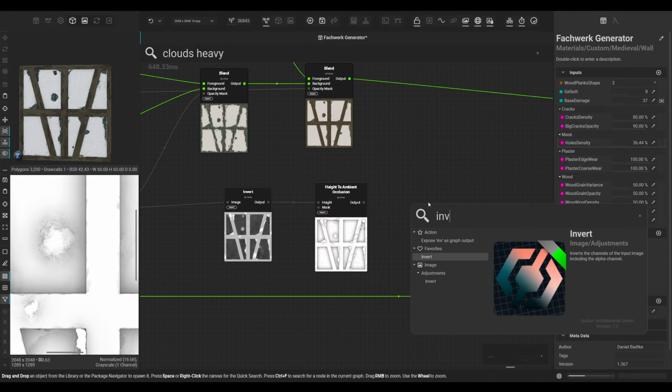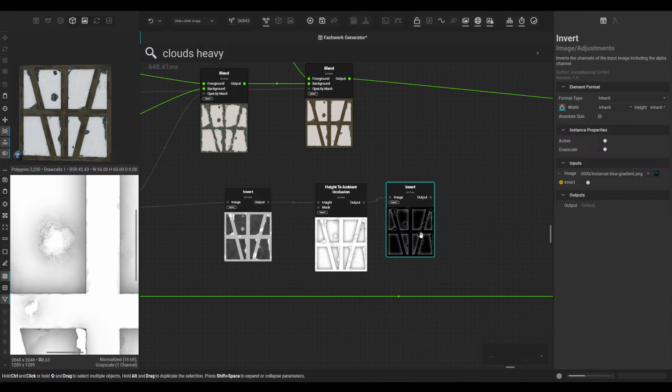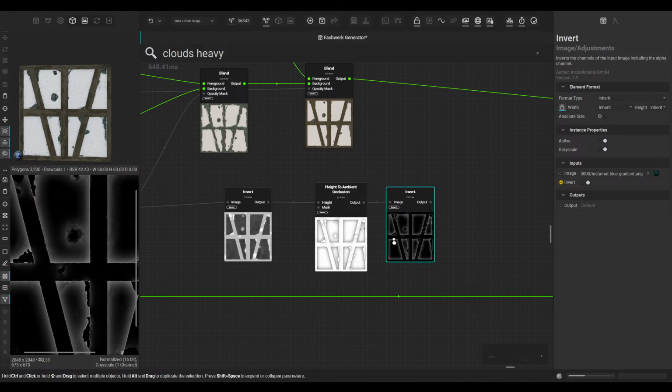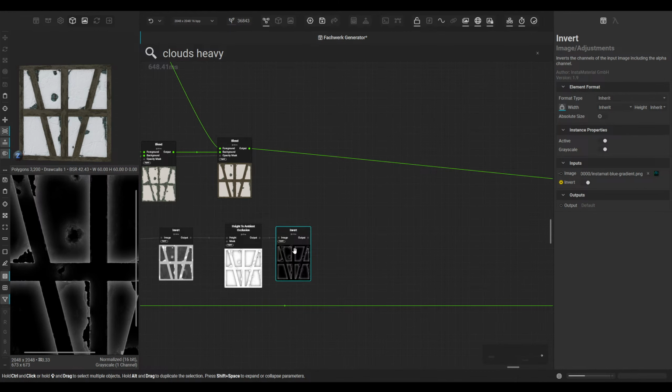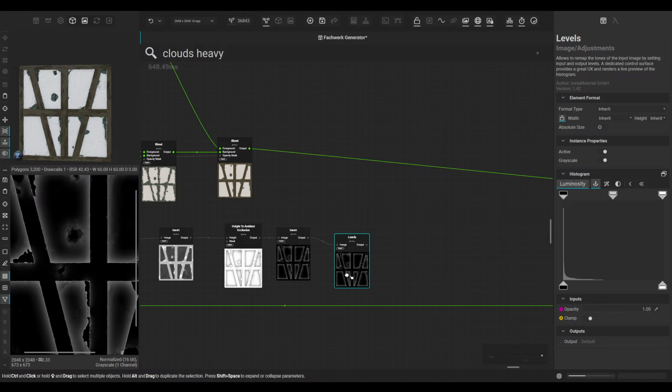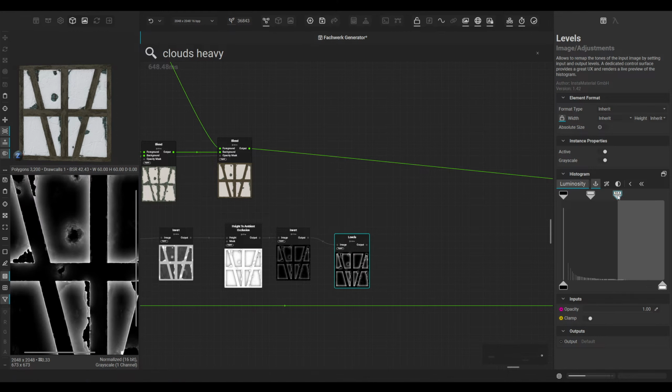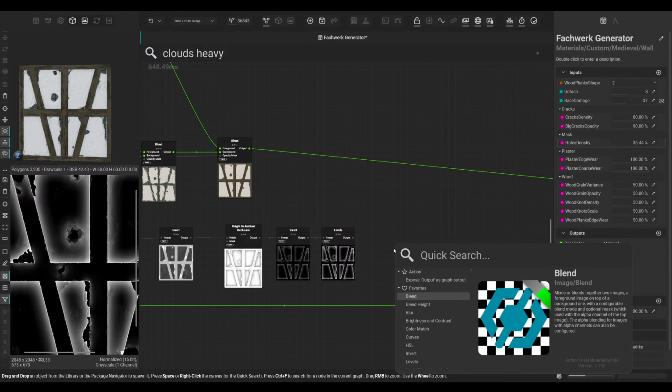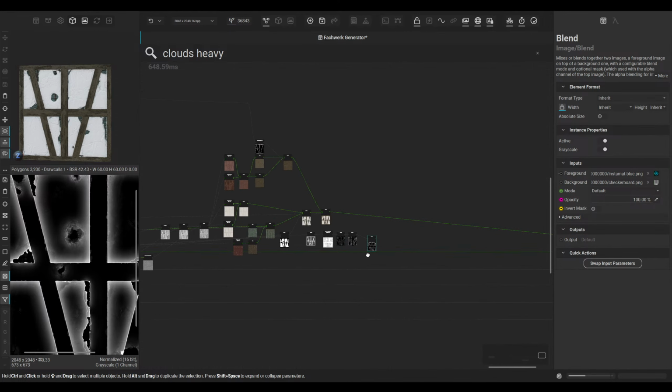We need to invert this as well. And then let's break this up with the noise a bit.